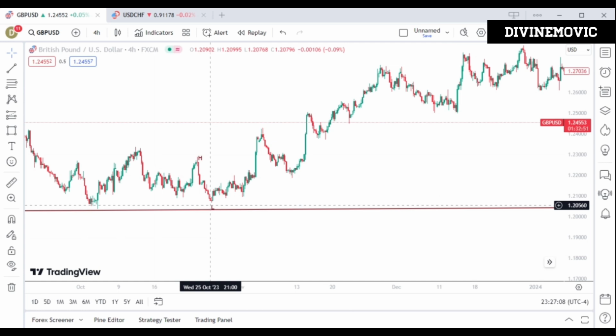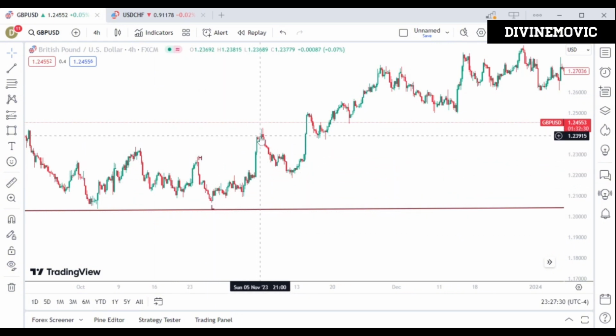Now, for us to confirm if it's giving us higher highs and higher lows, which is referred to as the bullish trend, or for us to identify if it's giving us lower lows and lower highs, which is referred to as the bearish trend, we want to understand what price did after price had given us the swing high and the swing low. As you can see, when price gave us the swing high and swing low, we had another high, and the high was higher than the previous high. It's now referred to as a higher high. So this point here is referred to as the higher high.